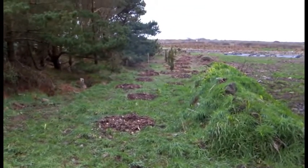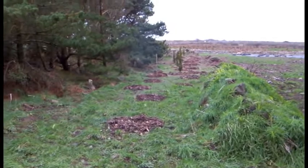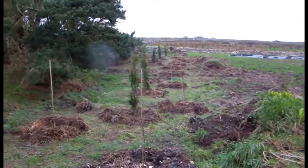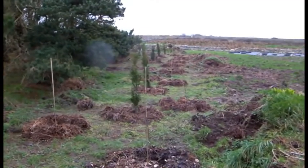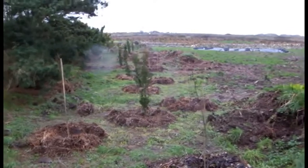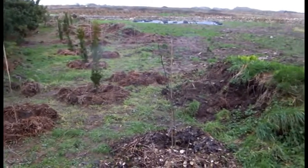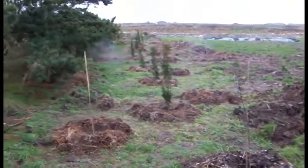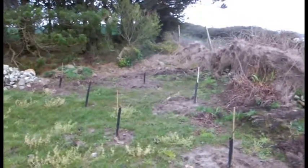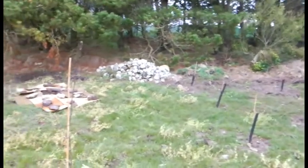And now that the trees are planted, the real work begins, tending to their welfare. We'll need to help these fledgling trees for the next 2 to 3 years and give them the best opportunity to establish and develop to maturity. So we'll need to take care of the basics. The area around the root of the trees will need to be kept weed free. We'll need to maintain strong support to prevent the root movement and loosening that's caused by the wind. Of course, they'll need to be watered and fertilised. Some will need pruning. We'll need to keep an eye out for disease and tackle that should it arise.